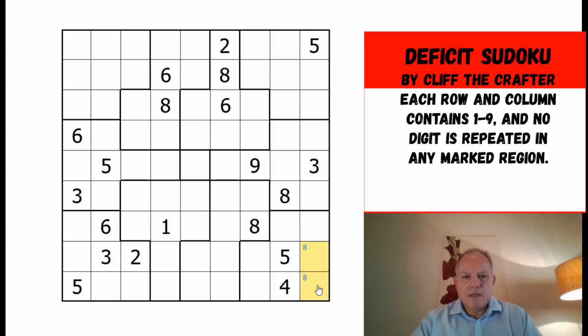Now, what are we given a lot of? We're given quite a few 6's and 8's. 3 5's, 3 3's. Okay, they're probably the digits to start with. Here's a great row. Okay, where's 8 going in this row? Not there because of this 8. Not there because of this 8. Not there because of this 8. We can actually place a number in the puzzle.